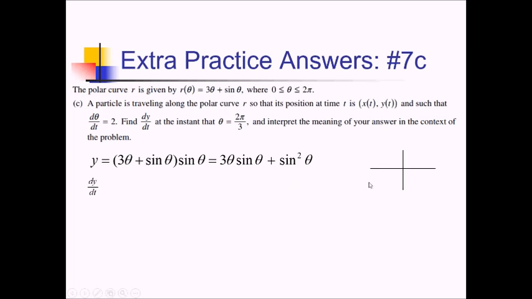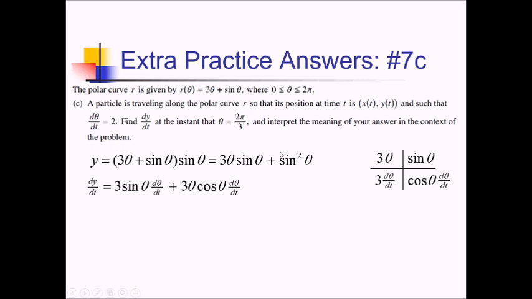So I'm going to end up with kind of a u prime v plus u v prime sort of structure. Let me use my box and ribbon to organize things. So I have 3 theta as one of my factors. Sine of theta is the other one. And then the derivative of 3 theta, that's going to be 3 times the derivative of theta, which is d theta over dt. Again, we have to use the chain rule whenever we differentiate one of these variables. And then for sine of theta, that's going to be cosine of theta, d theta over dt. So multiplying all that out with the ribbon, we've got 3 sine of theta, d theta over dt, plus 3 theta cosine of theta, d theta over dt. And that was just the derivative of this one little product here.